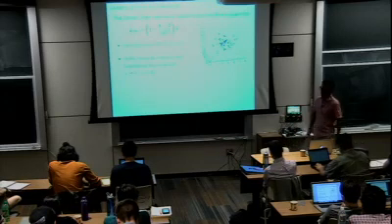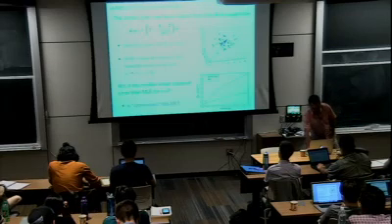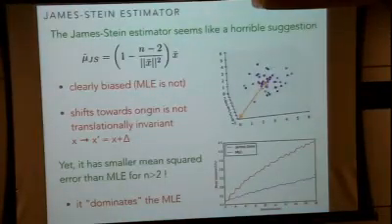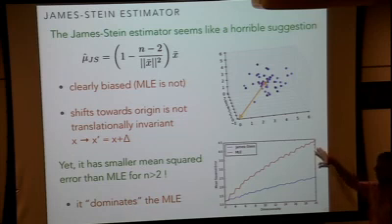So last time we ended with this James-Stein estimator, where I tried to blow your mind with this strange estimator. This was, say, for a Gaussian, where you're trying to figure out what the mean of the Gaussian is, and instead of just taking the mean of your cloud of points, you move it towards the origin. This seems very strange, and as a physicist has all sorts of problems because it's not invariant to changing the units, and it's also not translationally invariant: it depends on what you call the origin. So as a physicist, you would hate this. However, this has a smaller mean squared error.